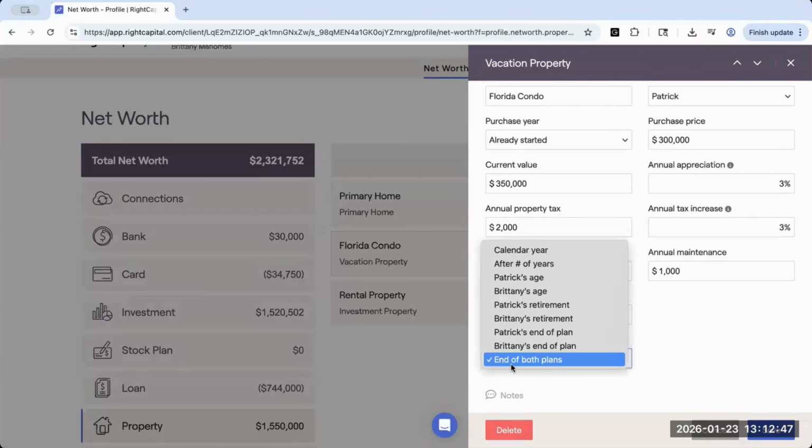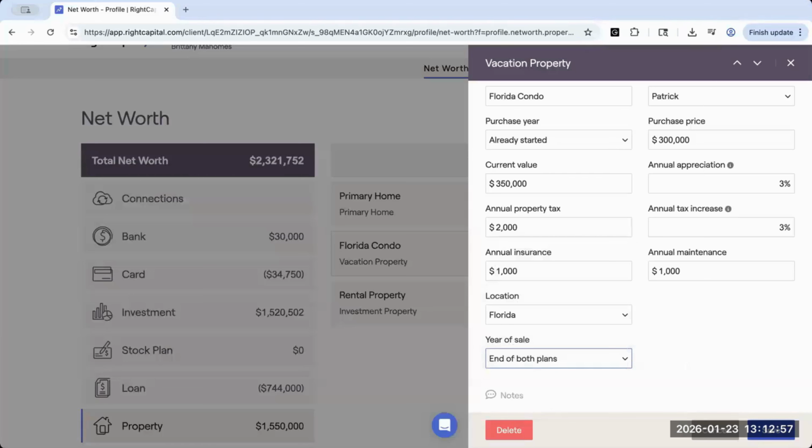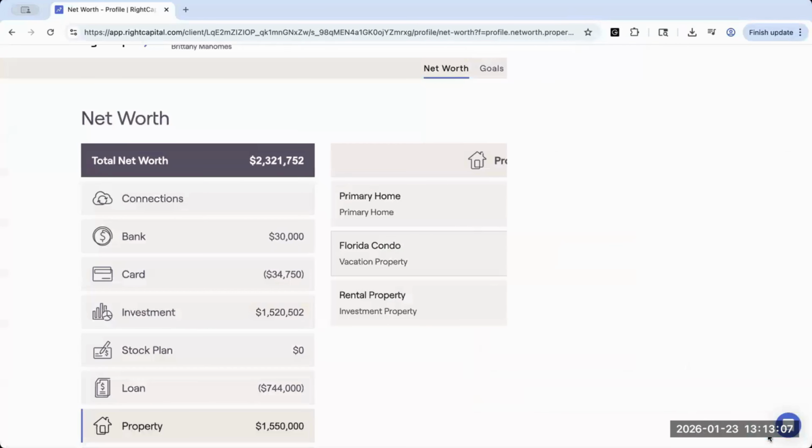You can specify this occurring at the end of the plan or a specific calendar year, maybe after a number of years, so you have some control over when we want to sell this property. When we get into modeling specific scenarios a little bit later on, I will discuss how we can move and sell the primary home eventually.